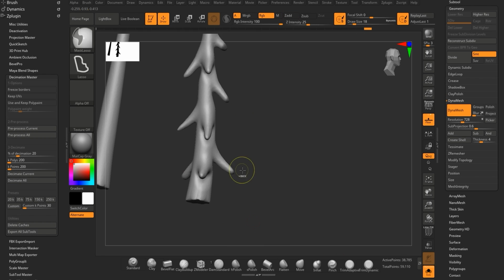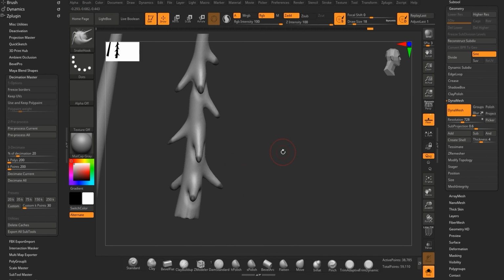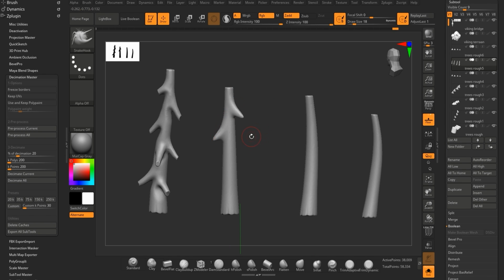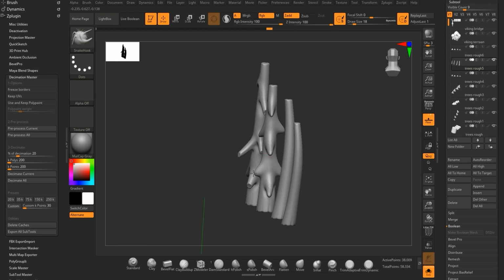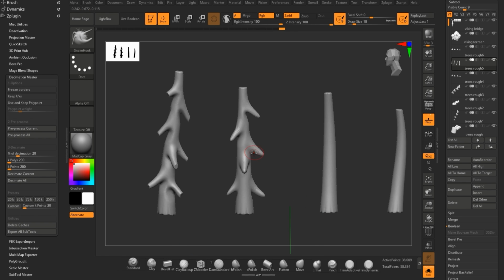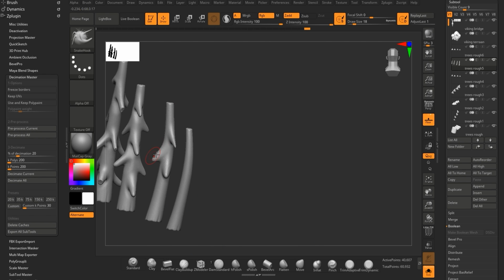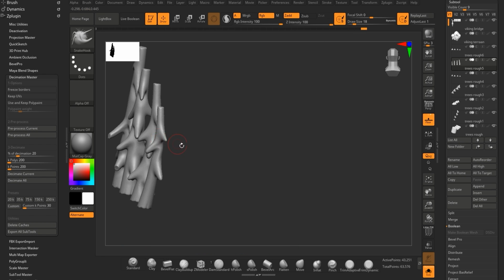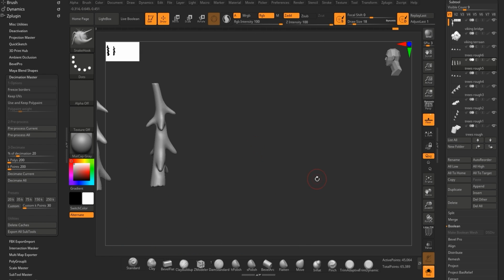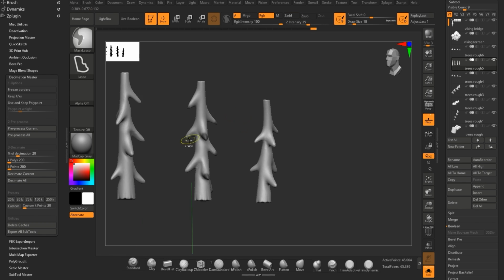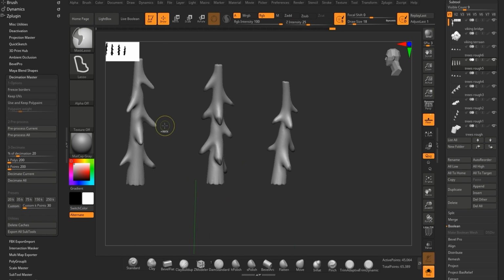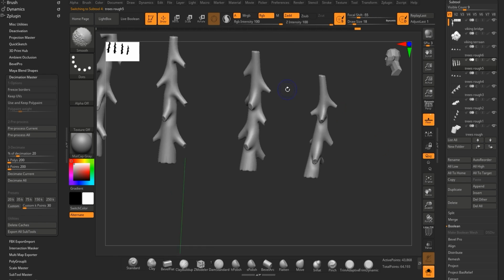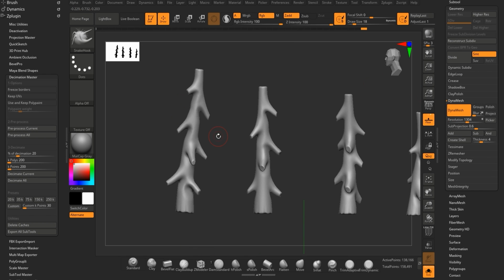You can see that what I'm using is the snake hook. It was really effective when it came to creating those branches. And then all I did was mask the ends of them, separate them away, delete those ends, go back to the trunks, and then re-dynamesh it, and it gave it that really nice flat look that we're looking for. At the moment, as you can see, they look very soft and flimsy. But I wasn't worried at this stage because I knew I was going to really roughen them up. So you can see that look that we got there and how easy it was to do.